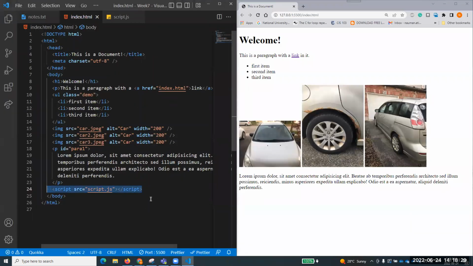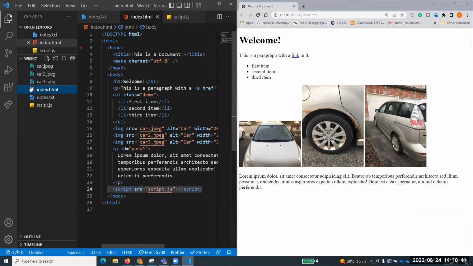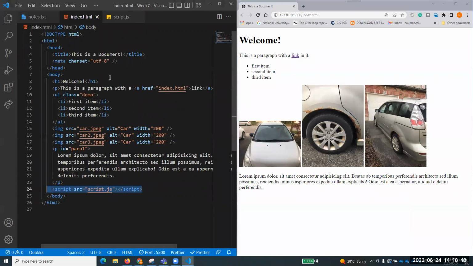Okay, so let's start talking about that. I have connected my HTML page with a script, and the script name is script.js. Make sense, everyone? Since this is at the same root, the same folder, I'm just using the direct name. Otherwise, if it was inside a scripts folder, I would have used that path. You know about that.